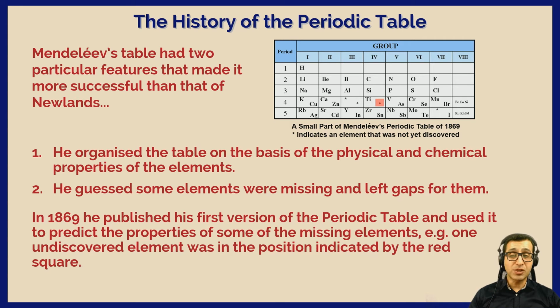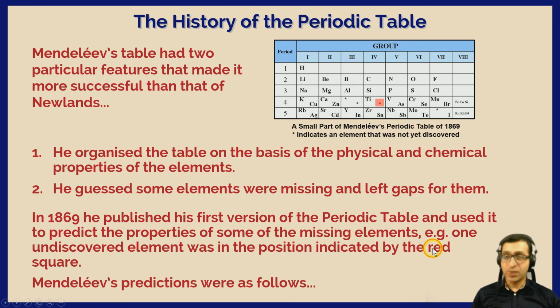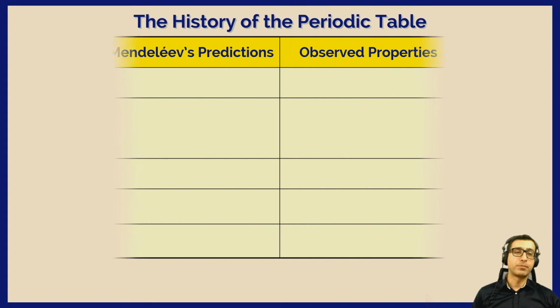Now, he published his first version of the periodic table and then used that in typical scientific fashion. As I said to you in the previous segment about the scientific method, you come up with a model, you make predictions based upon that model or hypothesis, you then do experiments and take measurements to confirm or refute the hypothesis by seeing if those predictions are proven to be accurate or erroneous or incorrect. So he left gaps for the positions of elements which he knew must have similar properties to the elements being shown in the same groups as those yet undiscovered elements. So here were his predictions about one element in particular.